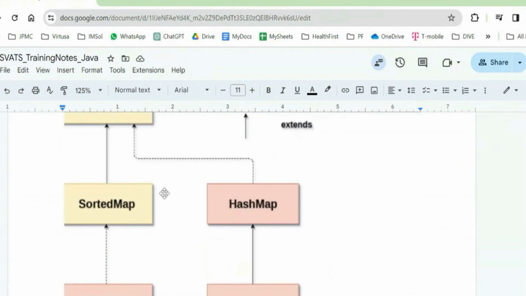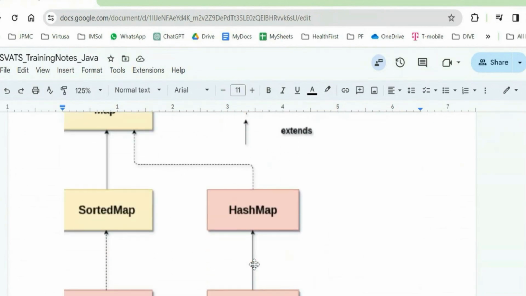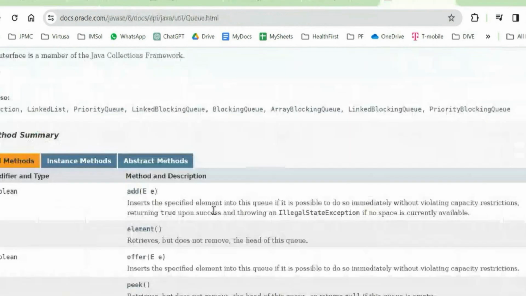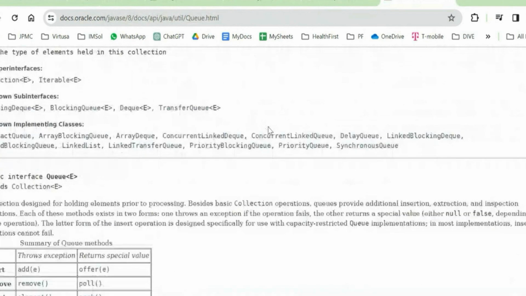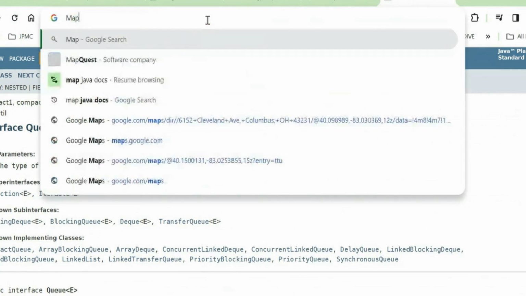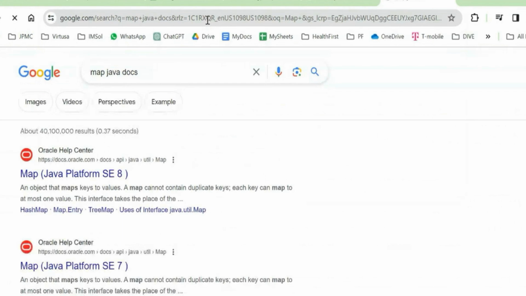And coming to map, we see SortedMap, HashMap. Let's see what the map interface is going to do. Does anyone have any idea about map? Does it come under collection?